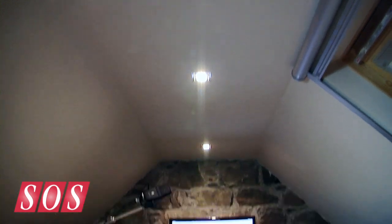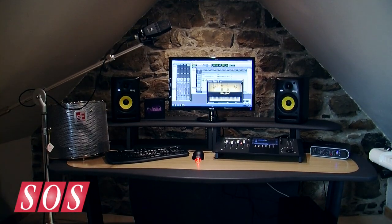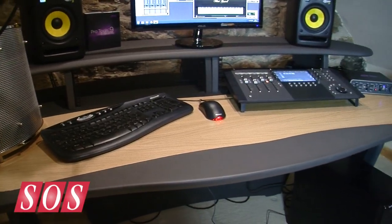But I've got a lot to do just getting to grips with all the stuff that you've very kindly brought with you. Having a new control surface is going to be amazing as well. Yes. Well, this is a particularly nice control surface, and both one of the other staff members and myself are very jealous of this.